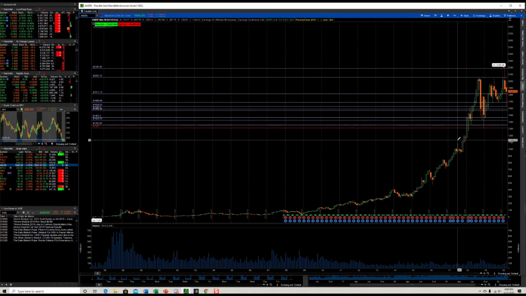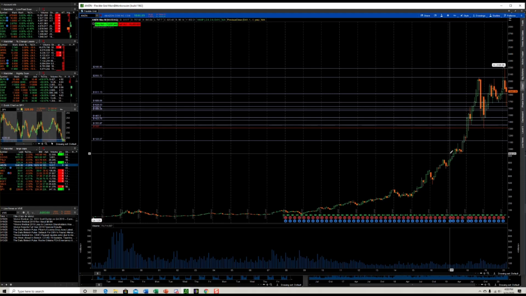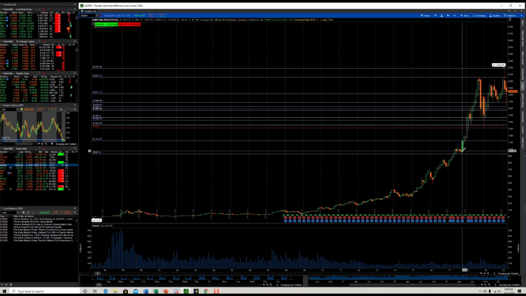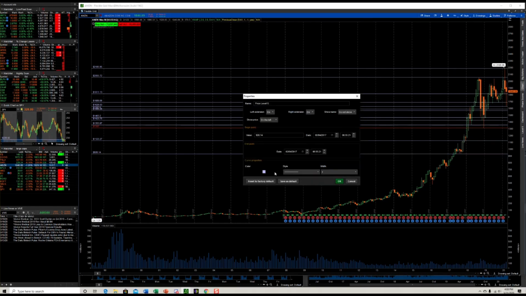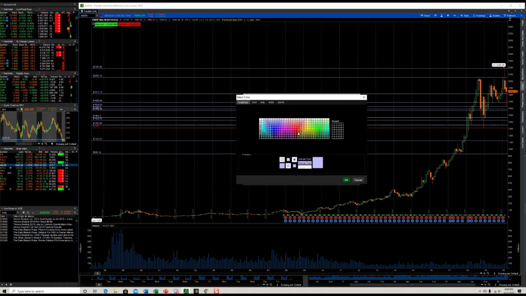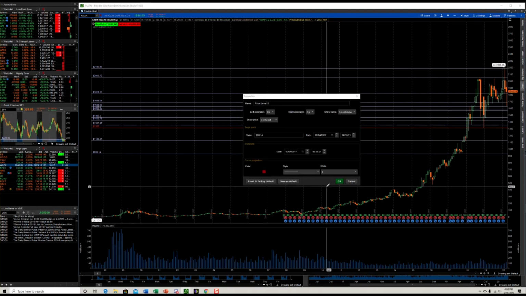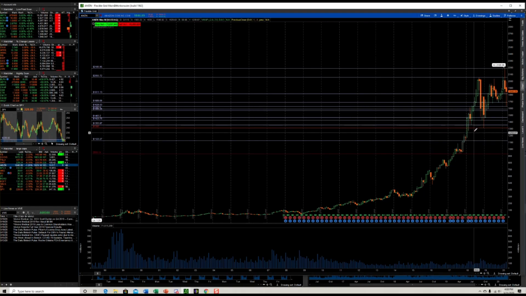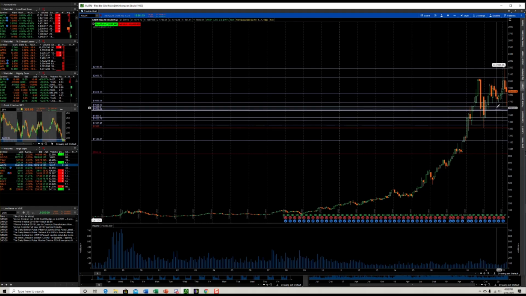Now these are levels that you can map on the way down. It closed here, and then it closed here, but this level right here is where it held, defended, and a lot of buying happened. So this would be an ultra critical level for me. And if I want to distinguish that from the other ones, I would change the color, just so I know that if it comes to these levels, these are critical. You can play this out however you want, but just know that if it closes below these on the 1 hour, the trend is still down, but there are a lot of areas of support on the way down.